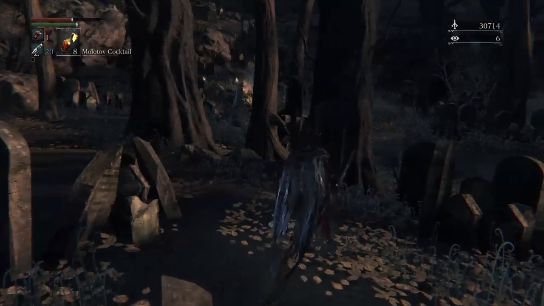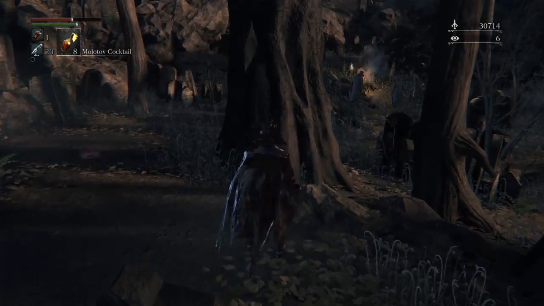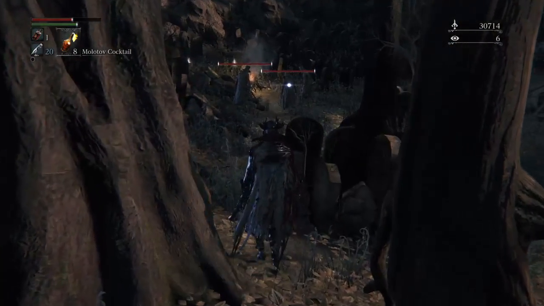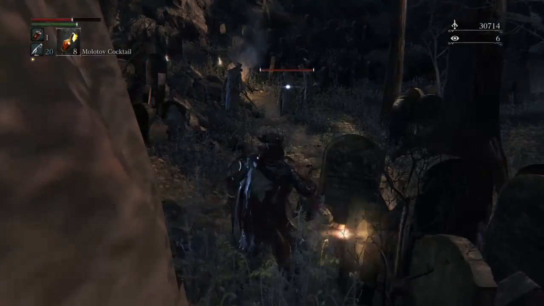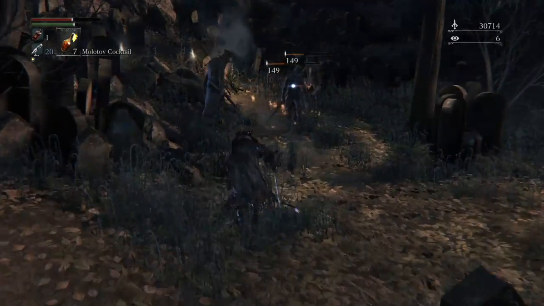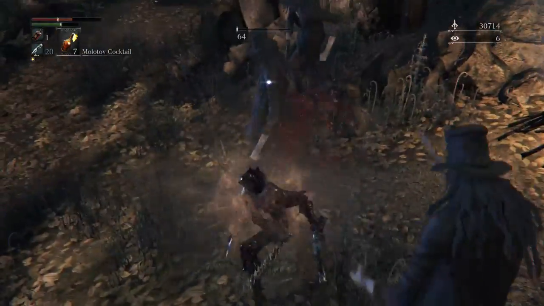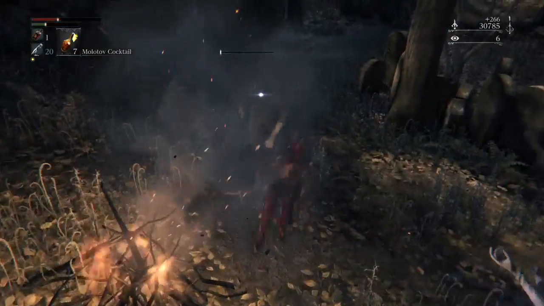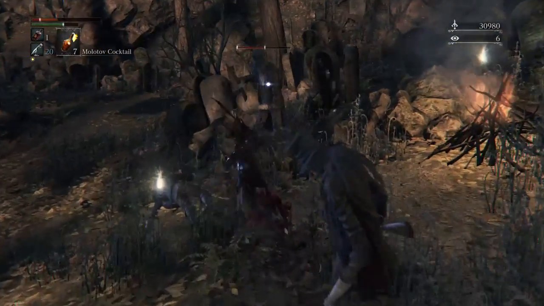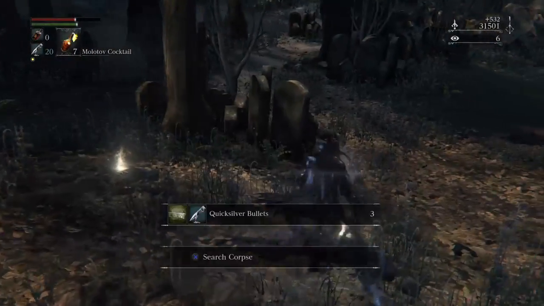Alright, so this mob of dudes, what I do is I grab a Molotov and just chuck it, weaken their health considerably, and then just go in. If your arcane stat is higher, it'll one-hit them. Shit. I can't believe I'm alive, y'all.